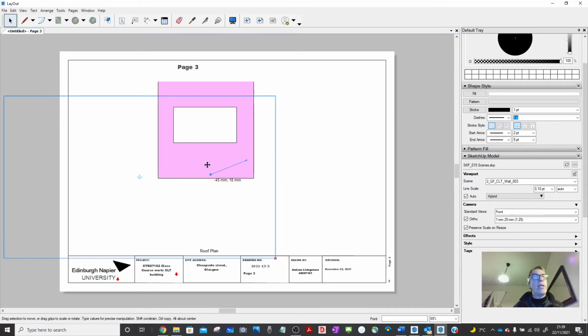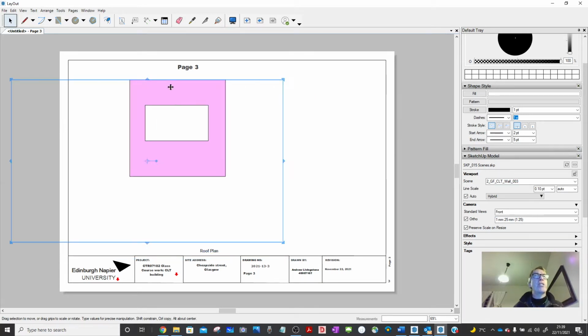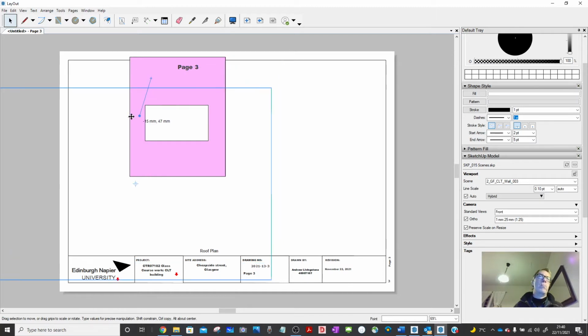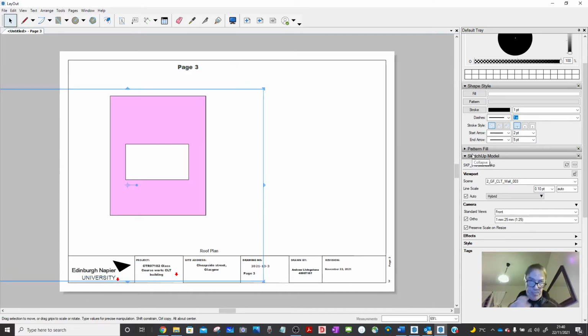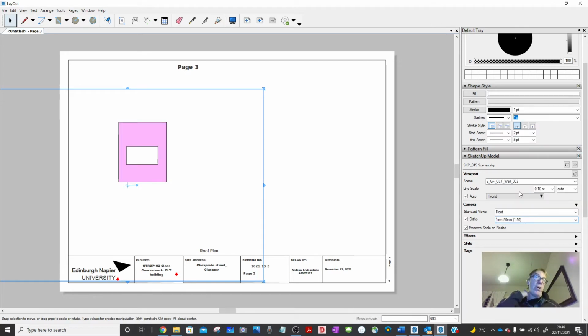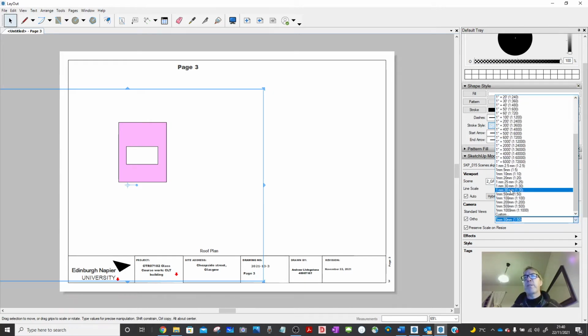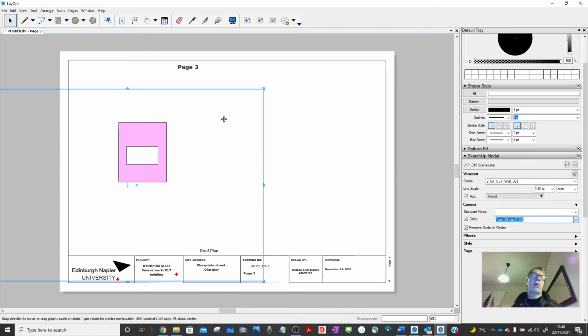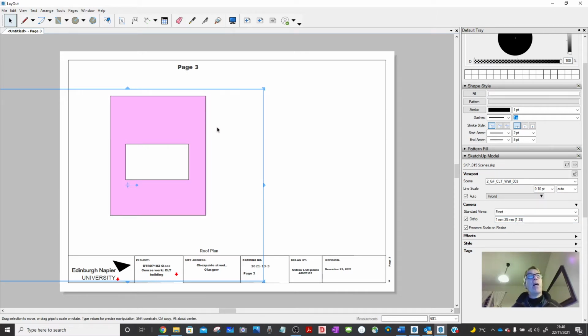You can select the scale that's appropriate for your page. I think for this one, I will select 1 to 50 just now, so we can make this work for ourselves. I think it's a little bit small, so I'll go back up to 1 to 25. I'm a little bit happier with that.